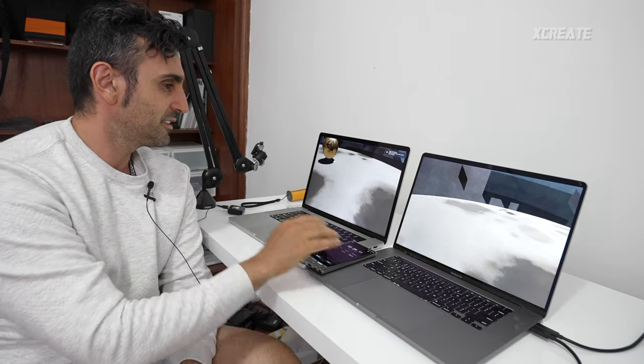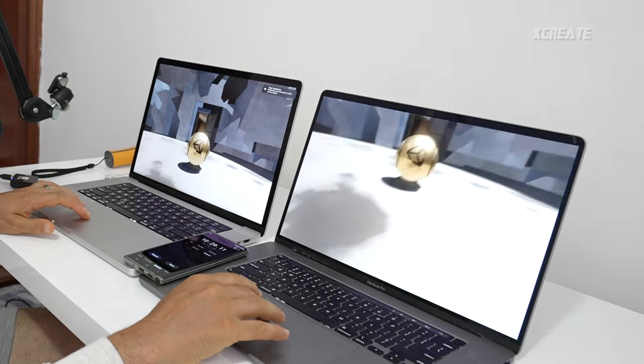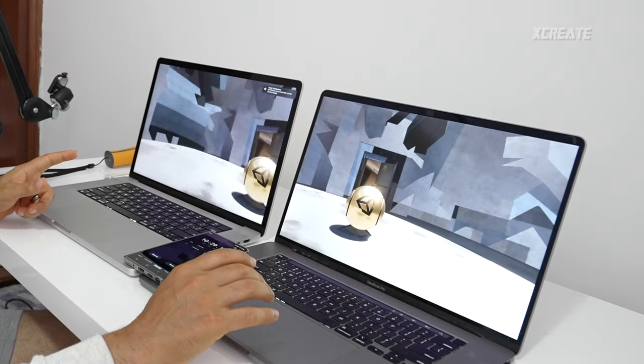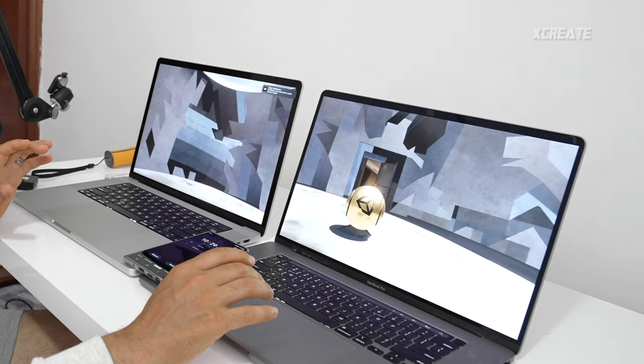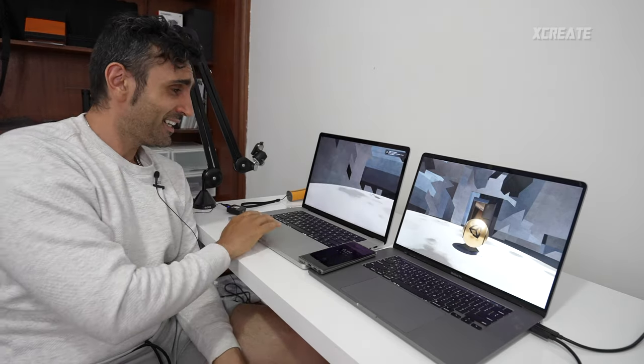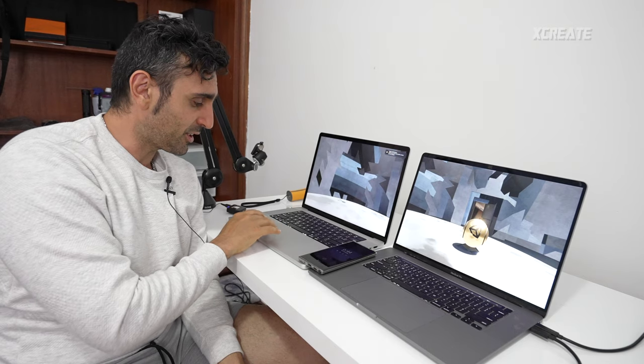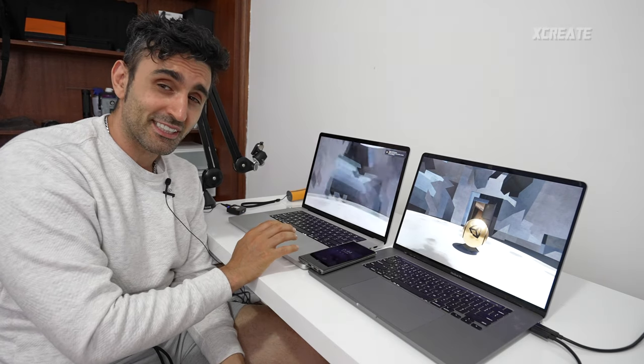A bit slow here. There's definitely a lag. So there are some bugs to be sorted out. You can see that when I move the trackpad, it registers a couple of seconds later. So the M1 Max was almost twice as fast to compile it and run it. As you can see, there is a problem though. There's a bit of response issues with this demo. Don't know what's going on, but I move the trackpad and then a couple of seconds later it registers.